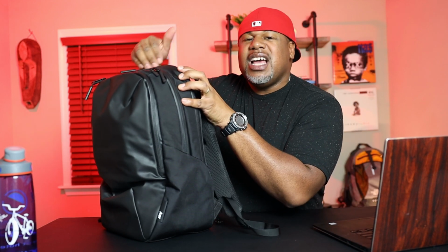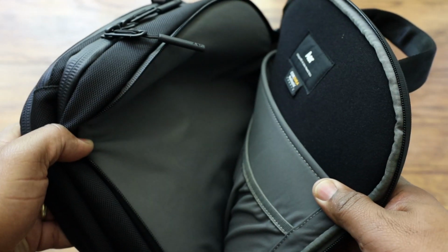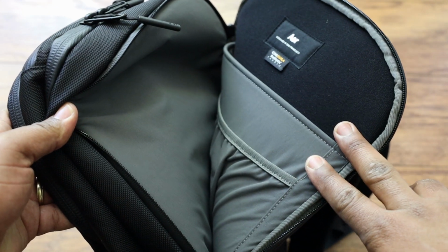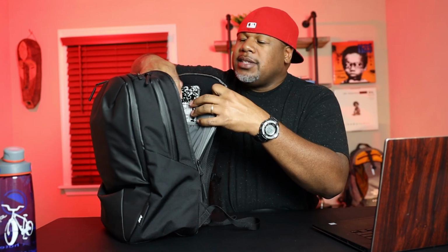So like I promised, let's get into this last section of the bag. Now with this last section, it doesn't open up all the way, like 3/4 of it opening down like the other sections do. It opens up a little wider on this side of the bag. On this side, if you can see, the zipper stops right here. So you kind of have one way to access your laptop. In here, this padding is super thick. Of course, the laptop compartment is suspended off the bottom. The tablet compartment in here is suspended off the bottom.